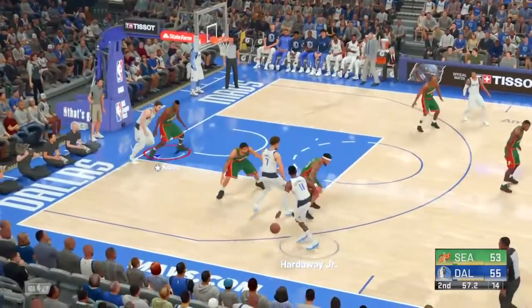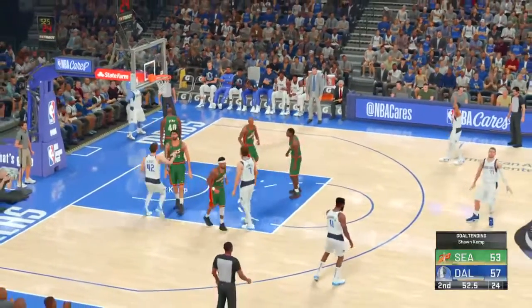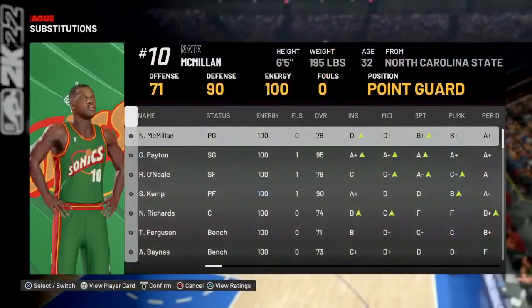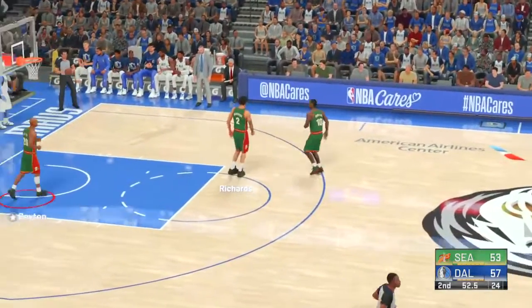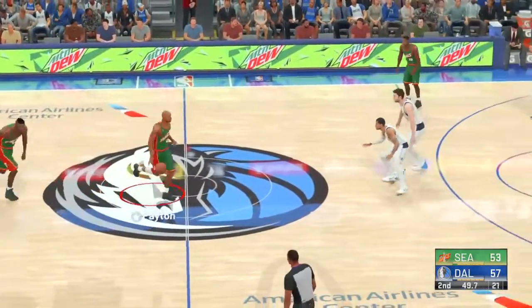Outside Hardaway. Down low. Here's Kleba. And goaltending is going to be the call. So they get the basket there anyway. That's a tough call for the ref to make there. I'm not sure it was on the way down, but that's how they saw it. 52 seconds left to play here in the second quarter.